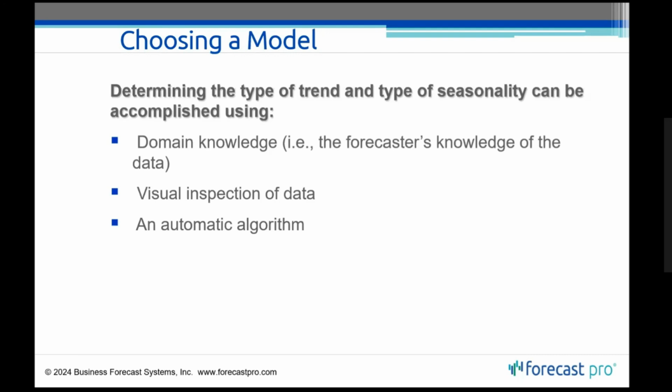I can use an automatic algorithm, which will just use statistics to do it. I'll say the following, and this is kind of why we went through that Excel example. Automatic algorithms tend to work pretty well if you have enough data. But certainly if you have less than 2 years worth of data, these automatic algorithms are going to be kind of suspect. You'll want to keep your eye on them. And in cases where your domain knowledge tells you that no, the data are seasonal and I'm not building a seasonal model, then you're going to want to go in there and make some changes.